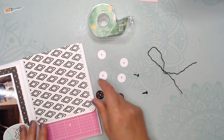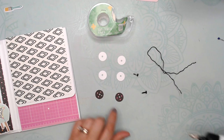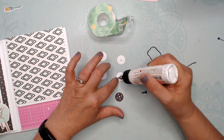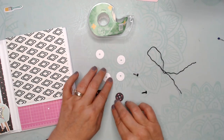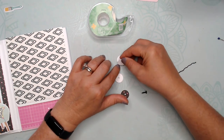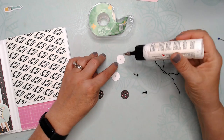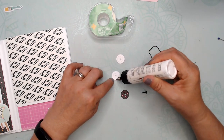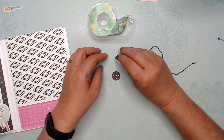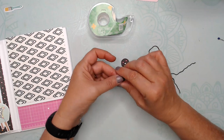So to do the circle closure, I have 4 circles of the cardstock. And I've already made a hole in the center. And I'm going to put glue on 2 of them. And then just simply stack one white on top of the other white. And the same with that one. I just want to make it a little stronger, and it's not really heavy weight cardstock. Try to get the circle to be even and add some more glue to the top. And I'm going to take the circles I've made with the pattern paper, the black with the dots on it. Looks like a donut to me. And I put that on the top of those. So that's all there is to making the circles.